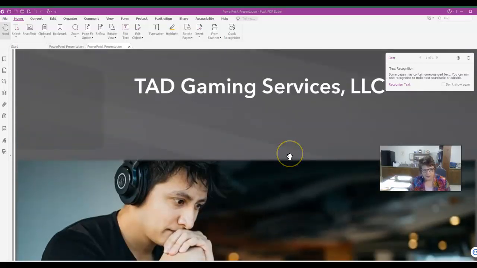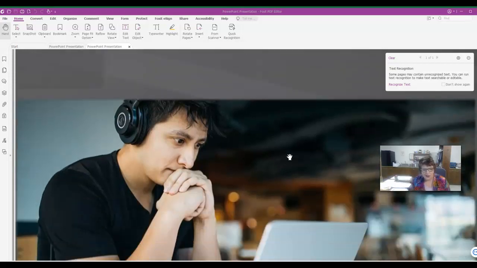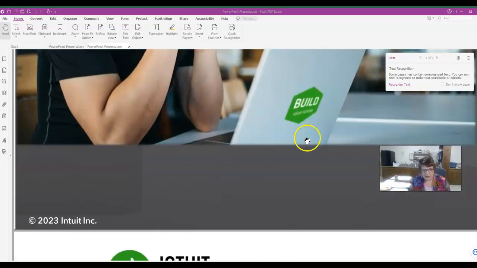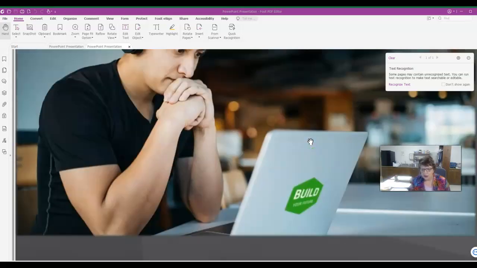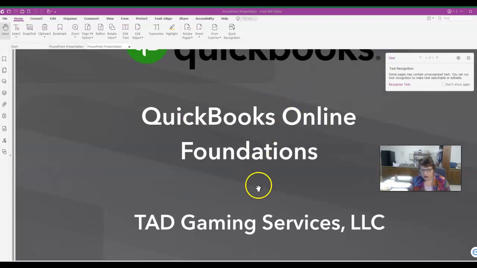textbook or the instructions for using QuickBooks. I know it's difficult to read because it's based off of completing different applications, but try to read through these chapters. They're not lengthy. There's a lot of screenshots included. So it's the QuickBooks Online Foundations. I provided this at the beginning of the semester. I made this available to you.